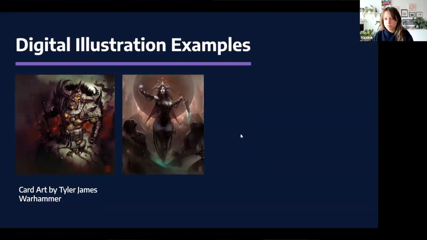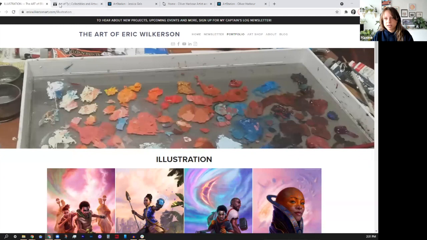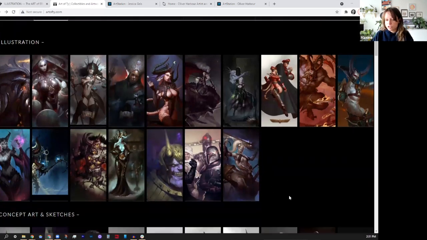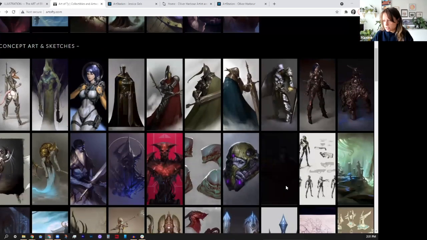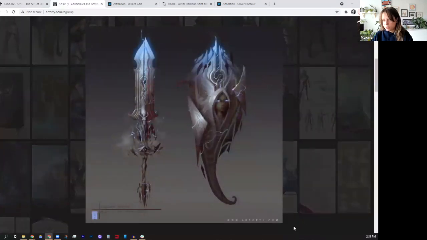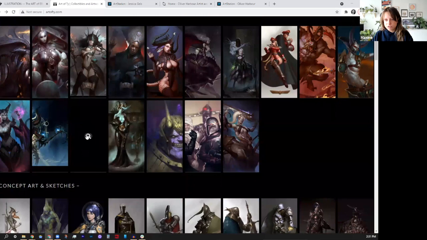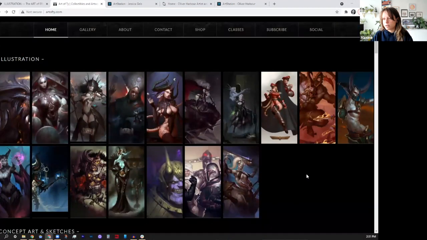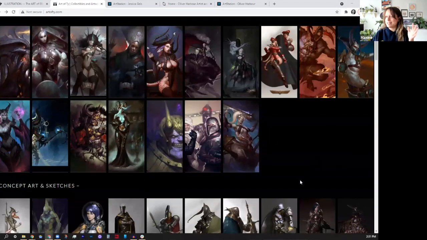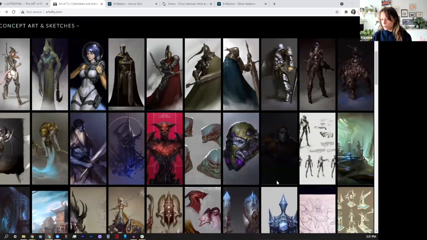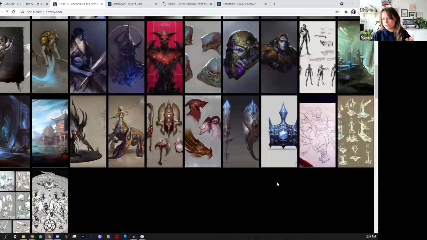Same thing here with Tyler. Hold on, let me pull up his portfolio. It's the same thing here: very different characters and creatures, different styles of work and different types of concept art. Whether it's some sort of weapon or more of an illustration, there's still that same feeling. Tyler was talking about how he has a consistent color palette, and I see that here. It's very different from Eric's. I'm sure they could both still draw a demon if they wanted to, but they have their consistent style.